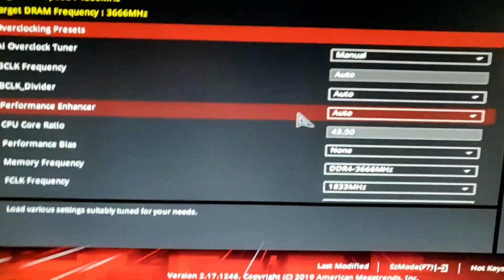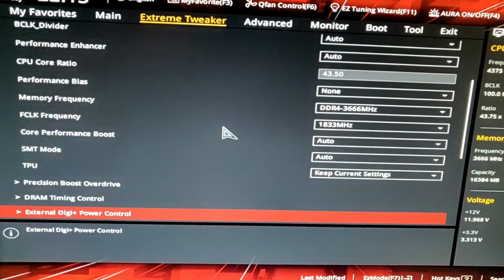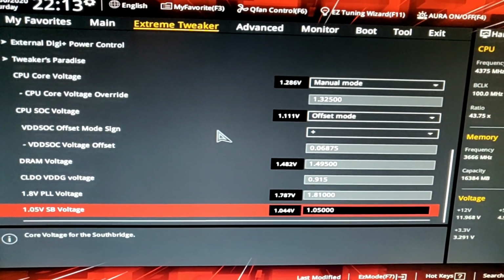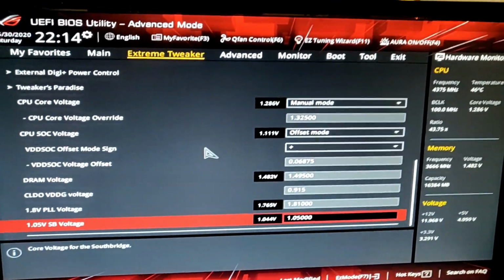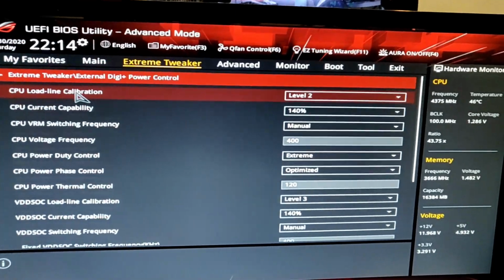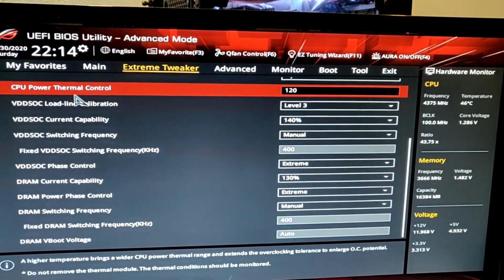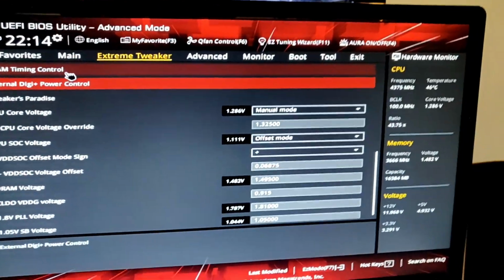So, anyway, here's my CPU settings. It's set at 4.35 gigahertz. The RAM is all set. The core voltage is manually set to 1.325 with an offset. SoC has an offset. The voltage is manually set. LLC is set to level 2. There's my settings for everything else, if you care to look at it. Whatever. So there is going to be some V-droop. So that's the setting on that.